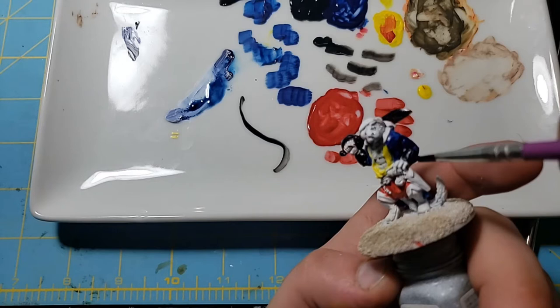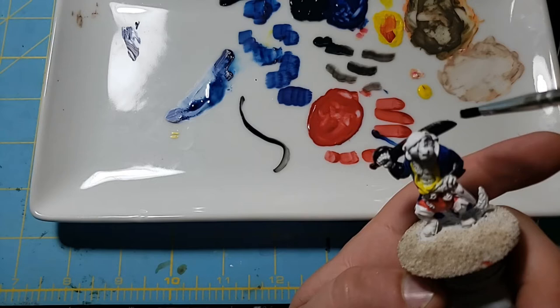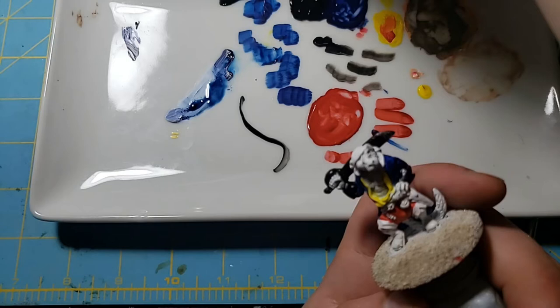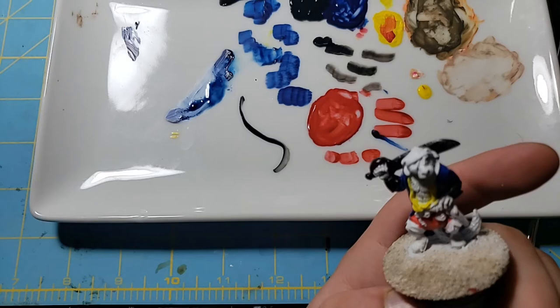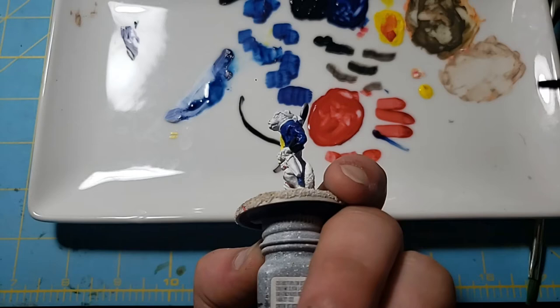That nice thin paint, that's when it shows all the detail. There, dang it. Got a little hair. Don't want that. Okay, I think I got it. Okay. Then we just clean that up. Put it back the way it was. It's all good.